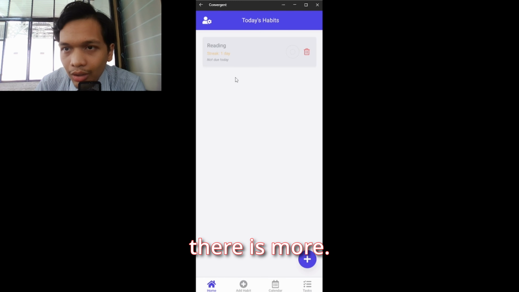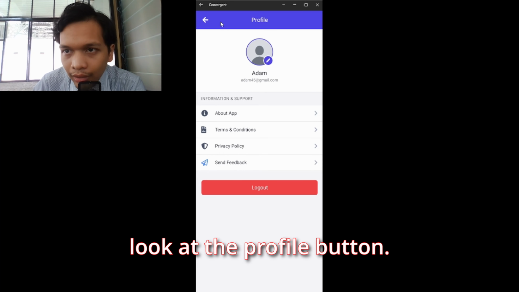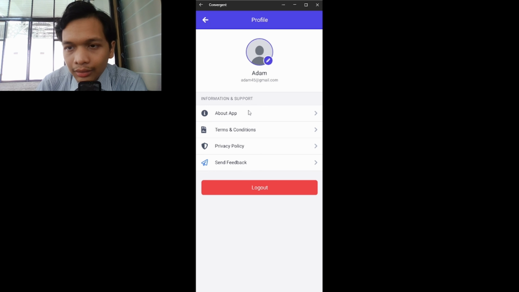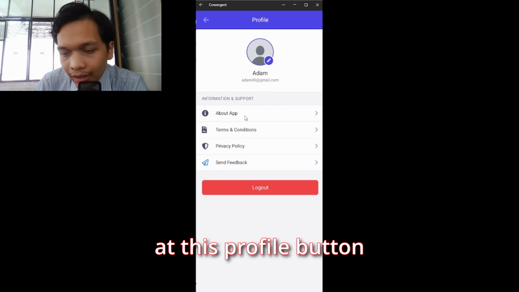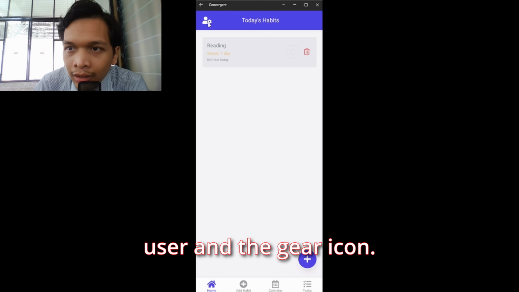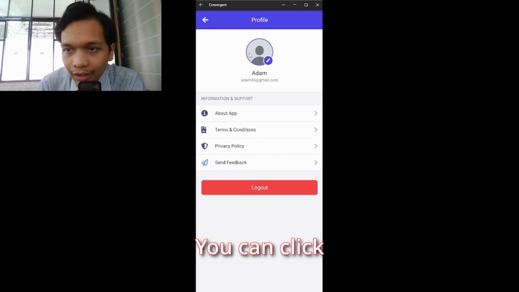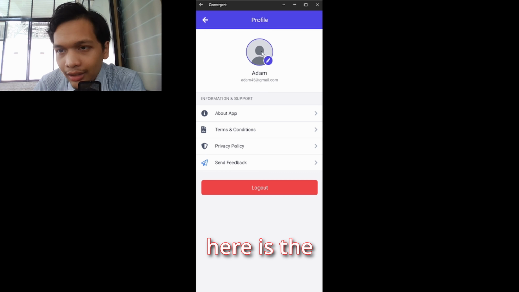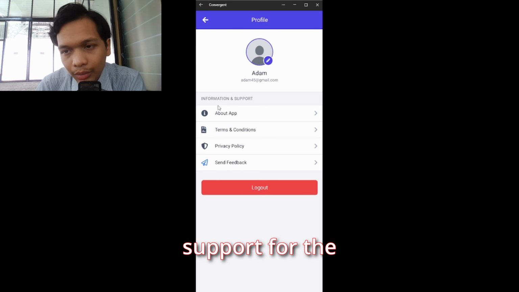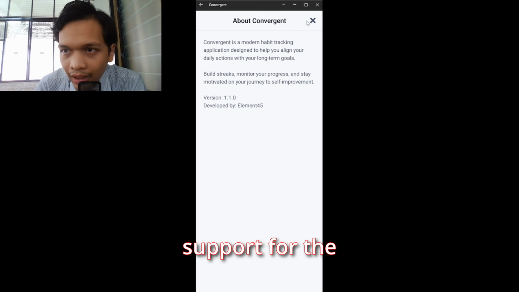I don't think there's more. Now let's take a look at the profile button. At the home screen, you can click on the icon with the user and the gears. You can click on it, and here is the profile page. So you can see the information and support for the app.